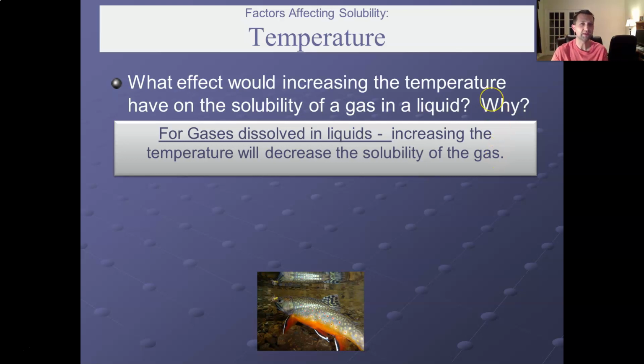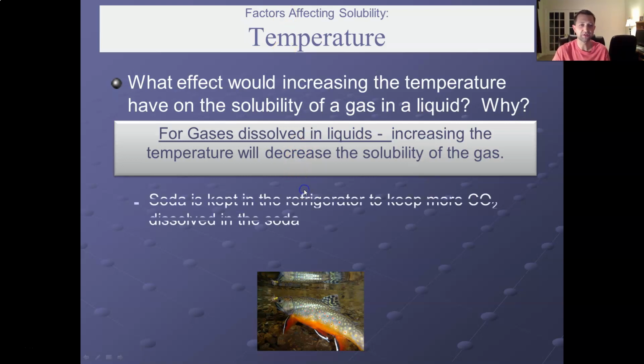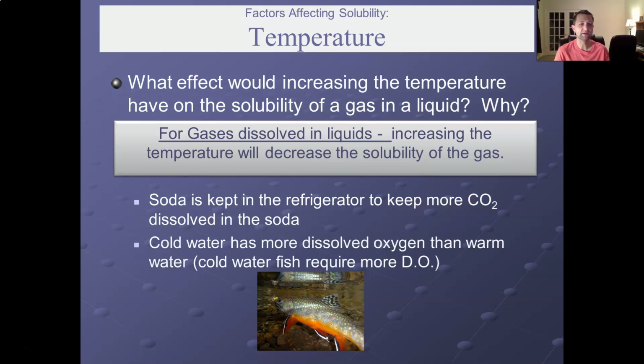So the same scenario is in play here, except instead of increasing our solubility, it's going to decrease our solubility of gases because those particles are going to leave and they're not going to be in solution anymore. So this is why soda is kept in the refrigerator to keep more CO2 dissolved in it. At that lower temperature, particles are moving slower. The carbon dioxide is not escaping as readily. So your soda stays carbonated for a longer period of time.